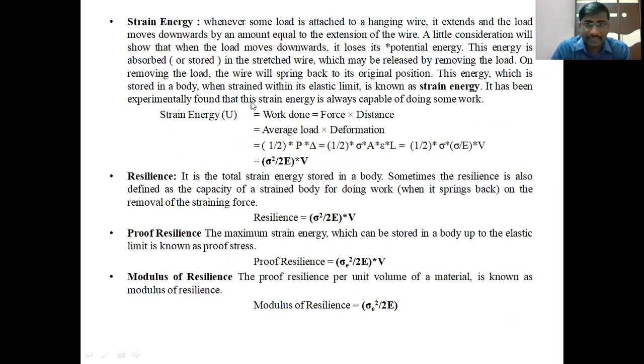Another concept in this class we are going to discuss, that is strain energy. It's the smallest topic in MOS, strain energy. What is meant by strain energy? First of all, before going to the strain energy, we have to know the energy stored in a body by applying the load. Any body, that is, the energy stored in any body by applying the load on it. For example, if we apply the load on a rubber band, the work done takes place on the rubber band.